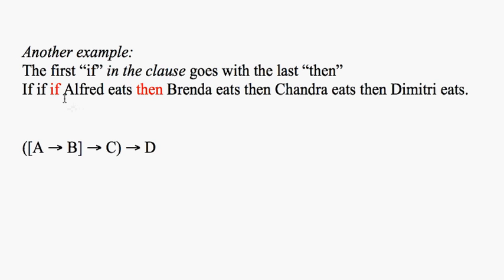Each of the ifs introduces an antecedent of some clause. Each then precedes the consequent of some clause. And if we stick to the rule that what comes between an appropriately paired if and then has to be grammatical on its own, this is the only solution we can get.